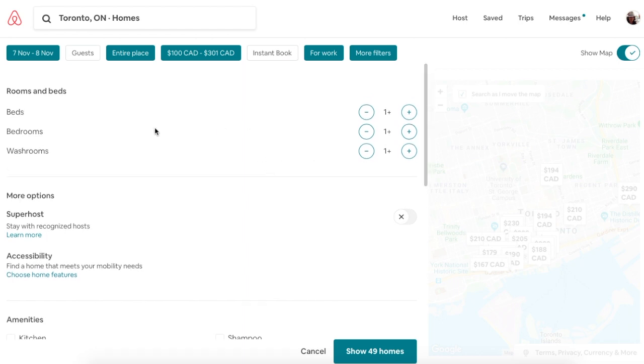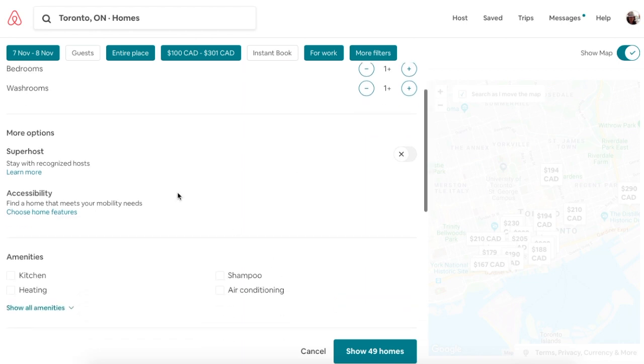Now, when it comes to the beds, this is what I was referring to. If you select only 1 bedroom, but I need 2 beds, it won't necessarily mean that you're going to have 2 beds in that bedroom. It could be one standard bed in the bedroom, and the second bed could be a sofa bed or a futon. So just keep that in mind about your bed selections. Once you've gone through this process and look at each individual listing, you'll have a better chance to read about what specifically is in each group.